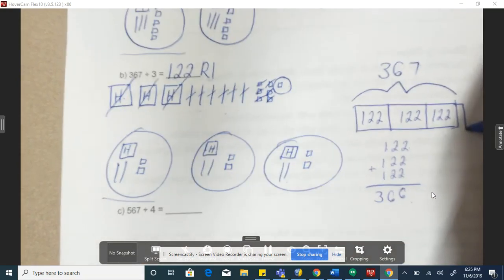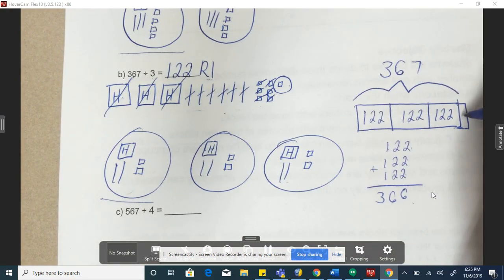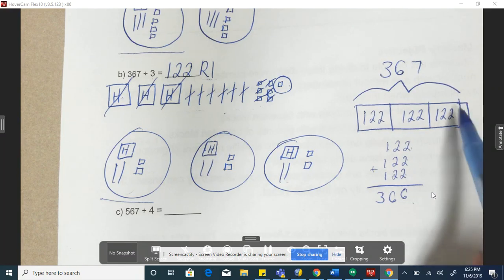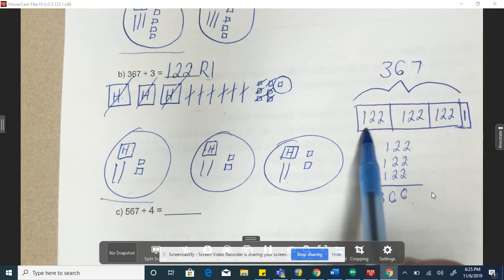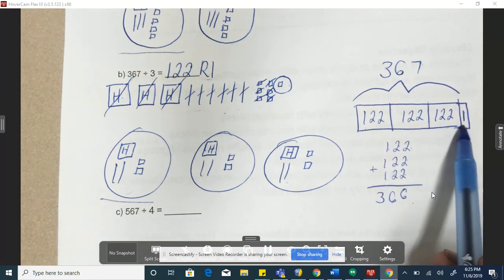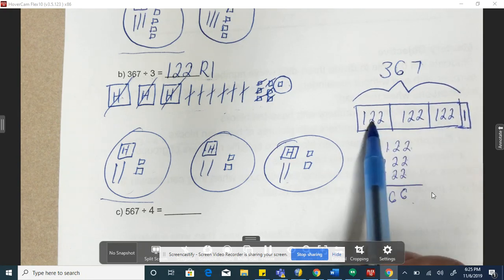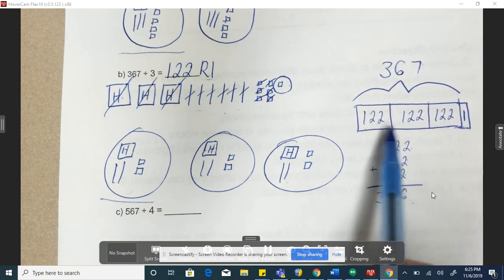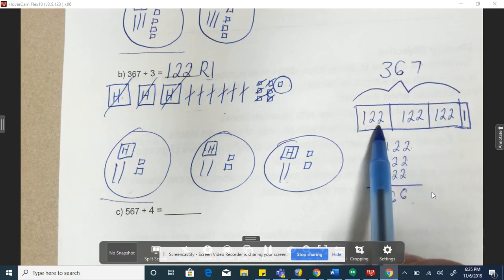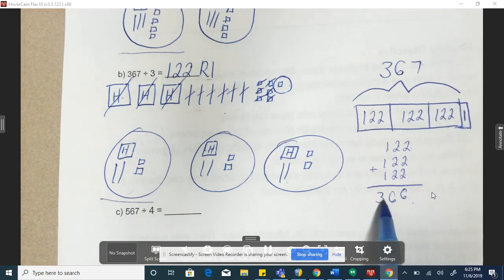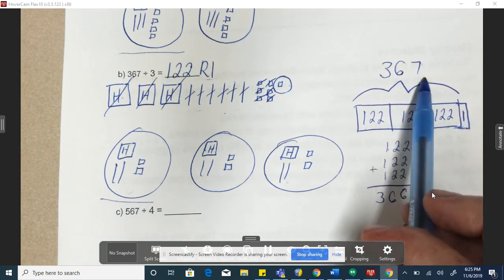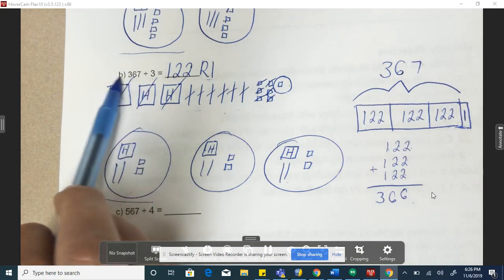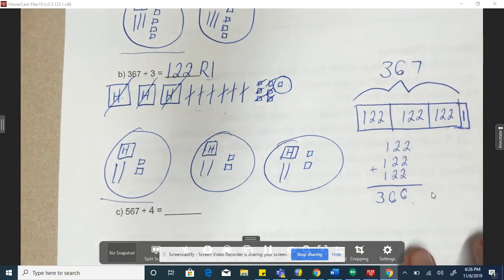So I'm going to tack on at the very end, and it's much smaller because it's only 1. I'm going to tack on that extra 1. Notice that these are not even size parts because this 1 is our remainder. The 122, even though it's not perfect, is much more even for each part. 366 plus our remainder 1 gets us 367, which is the dividend that we started with. Let's move on to C.